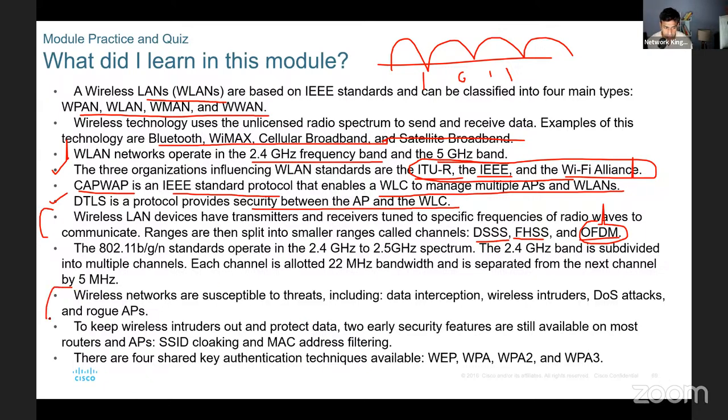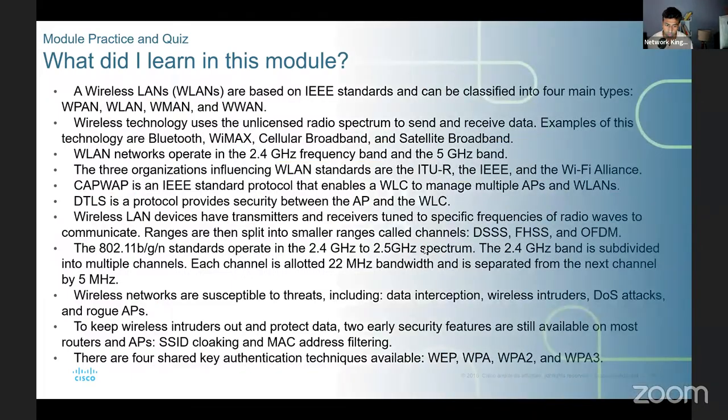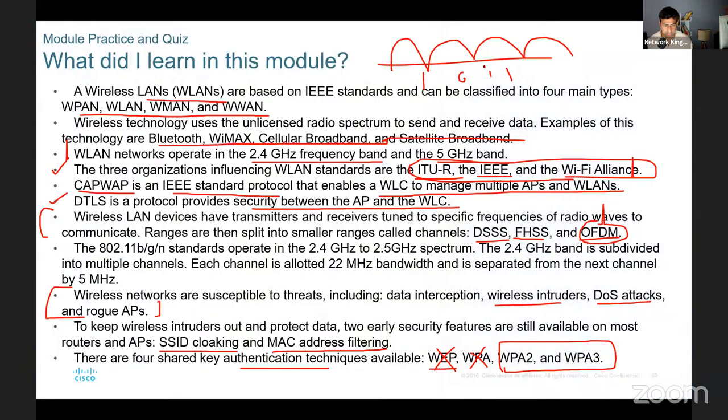We should protect our Wi-Fi from attackers, wireless intruders, DoS attacks, and rogue access points, and for that we should use security. To have that security, you should hide the SSID, meaning secure the Wi-Fi names. You should not broadcast the Wi-Fi name. Then you can have MAC address security, and you can use authentication passwords like WEP, which is not recommended, and WPA, which is also not recommended. WPA2 and 3 are more secure. WPA2 uses TKIP, Temporal Key Integrity Protocol, and WPA3 uses the Advanced Encryption Standard algorithm, which is more secure.